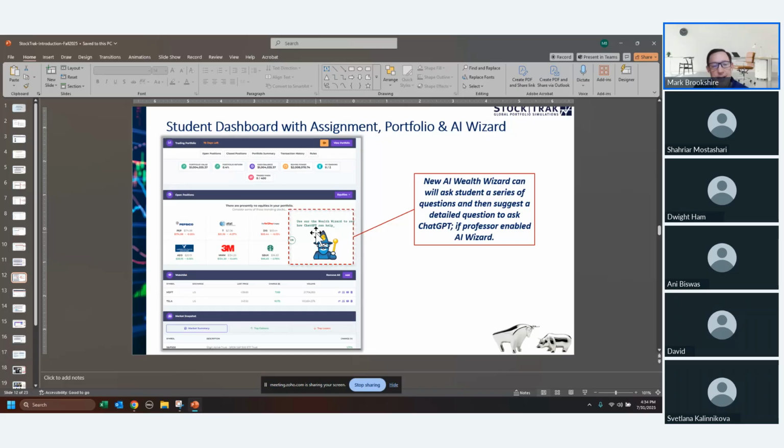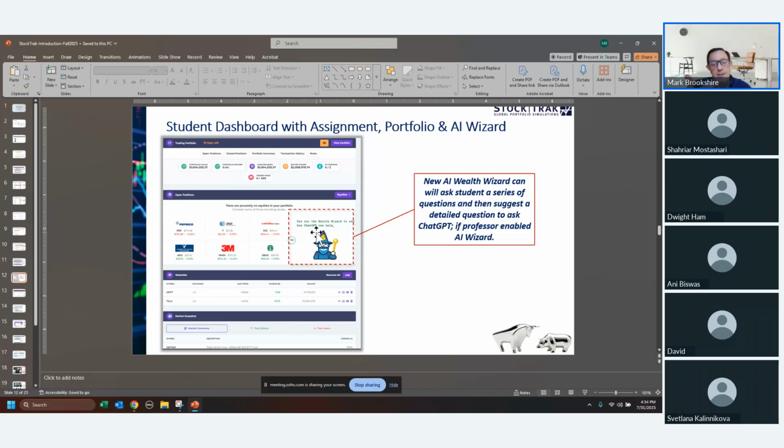If you click on that, a dialog box opens up, and we've tested this very thoroughly on ChatGPT. We're going to ask the student, how much money do you want to spend today? How many stocks do you want to buy today? How many different industries do you want to invest in today? Are there any industries that you want to overweight in? Is there a required dividend yield for your portfolio today?